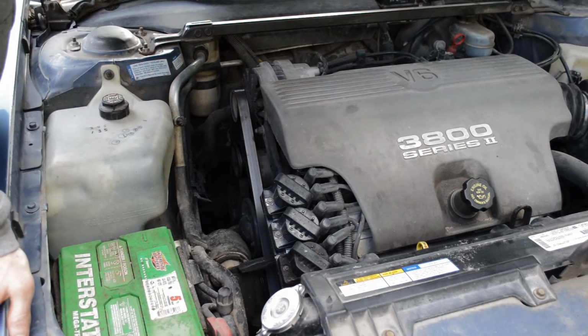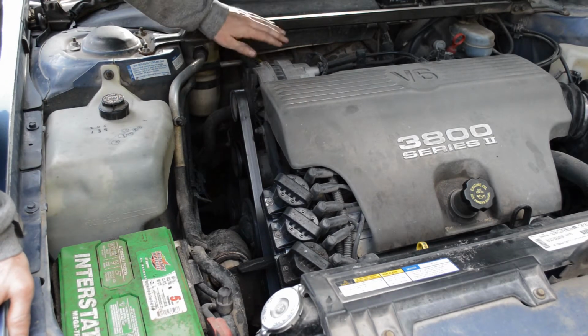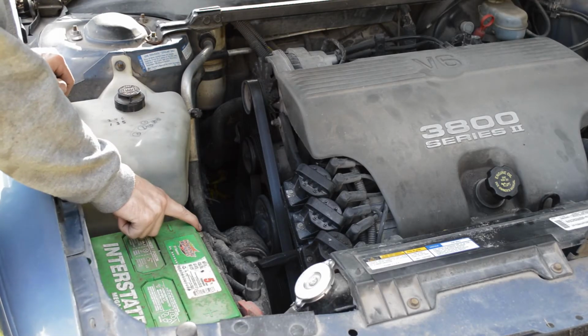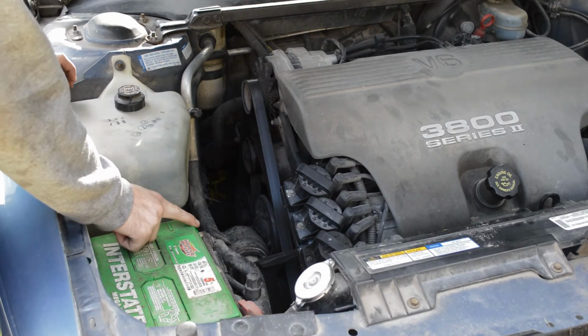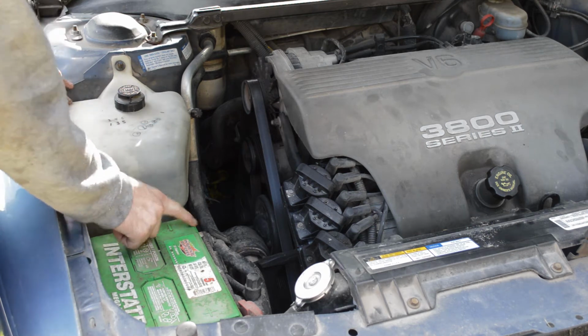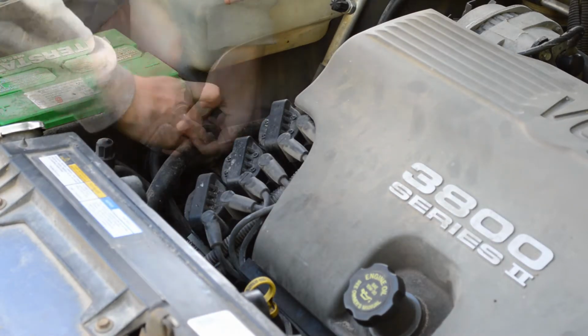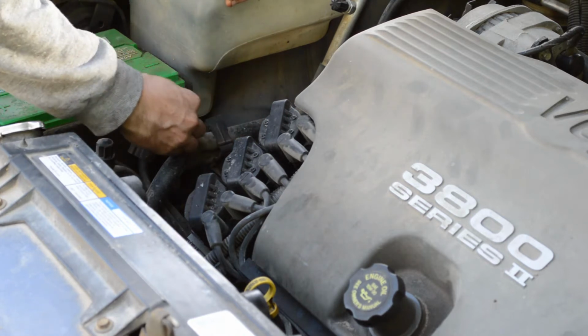Hey guys, today I'll be changing an alternator on a 1998 Buick LeSabre Limited. First off, we're going to remove the negative battery cable, and it takes an 8mm socket. And we'll set that off to the side.